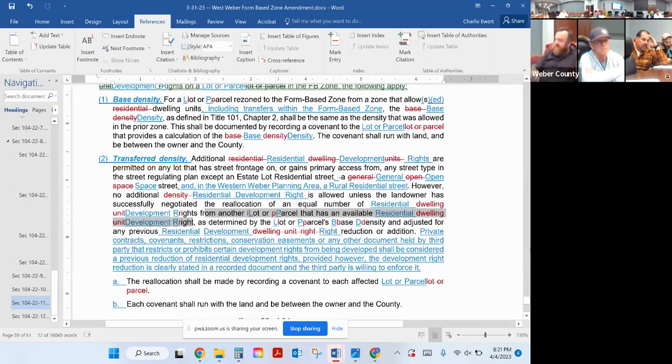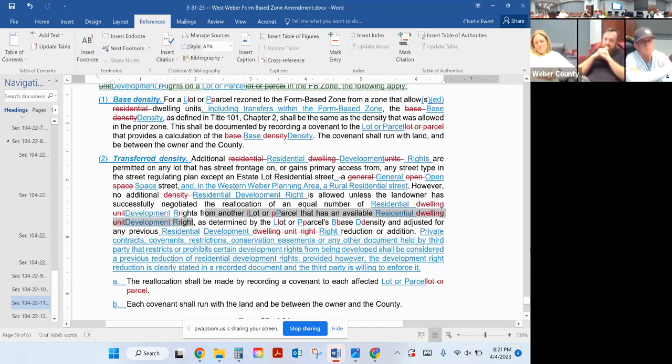One is high success for villages with open spaces, medium success, 50%, and low success, everything 1 unit to the acre and very little villages. Those are the 3 scenarios that they planned for, and in each of those scenarios, they estimated a final population of the Ogden Valley of 40,000 people. Now, we haven't quite given that estimation of 40,000, but 9,000 dwelling units is what we were looking at.